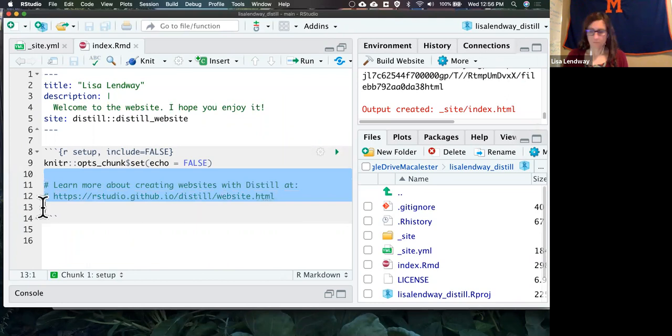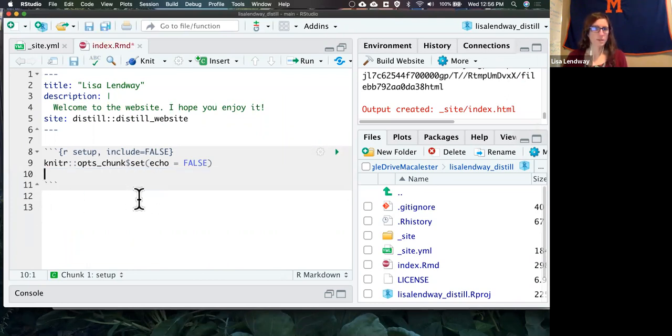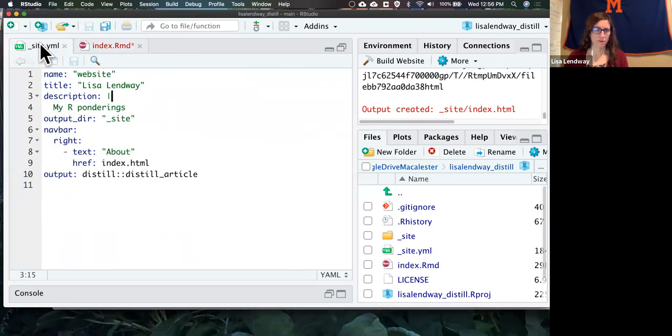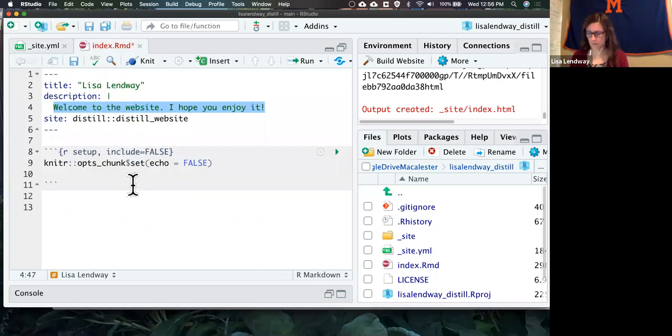And I don't know if I really need any of these. Maybe for this description part, I will write something like, oh, I guess I wrote that in the site.yaml, didn't I? I'll have to pay more attention about where that shows up. I didn't notice. I'm going to write the same thing here.